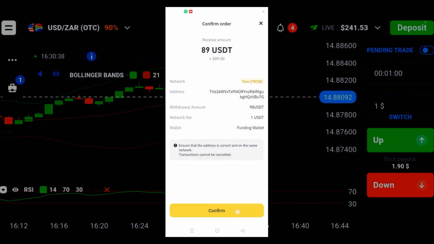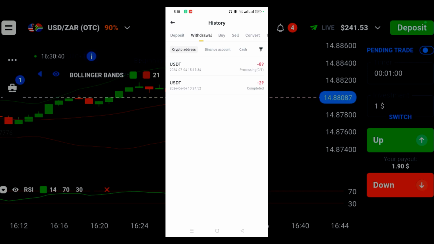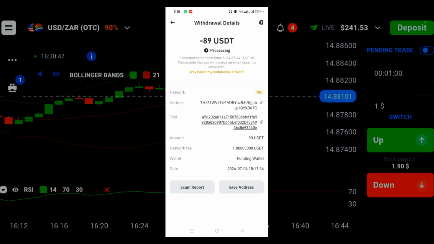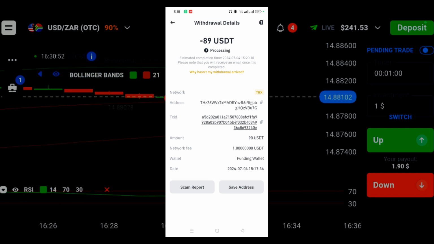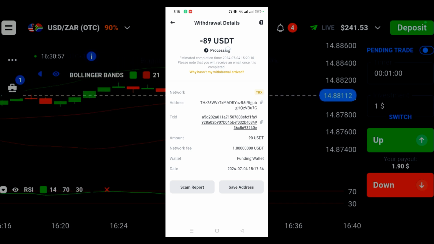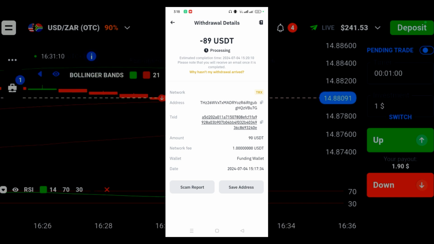and click on confirm. After everything is done and you verify the transaction, you will see this page here that shows all the transactions that you've done, and if they have been processed or if they are still waiting to be processed. Okay, in our case this one is undergoing processing. Since this process takes a while, it might take a few minutes to a few hours, we will give it time and wait for it to be deposited onto a Quotex account.